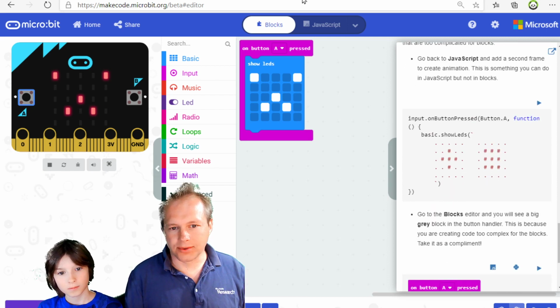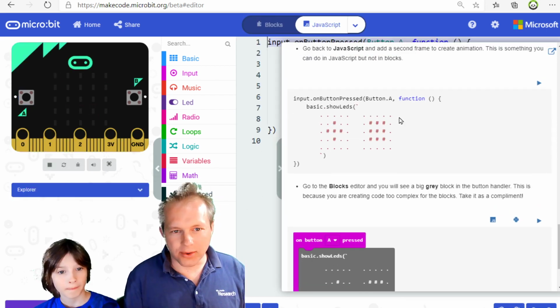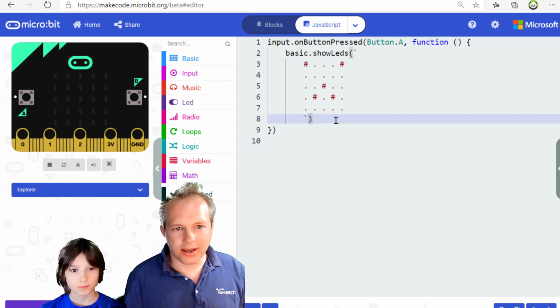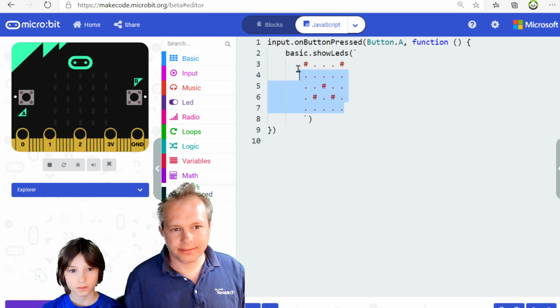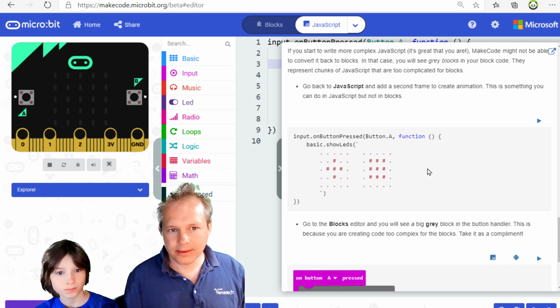So we're going to go back to this. This is a very cool thing you can do in JavaScript, but not in blocks. You can show animations. So you can actually draw, and I think they explain how to select that.